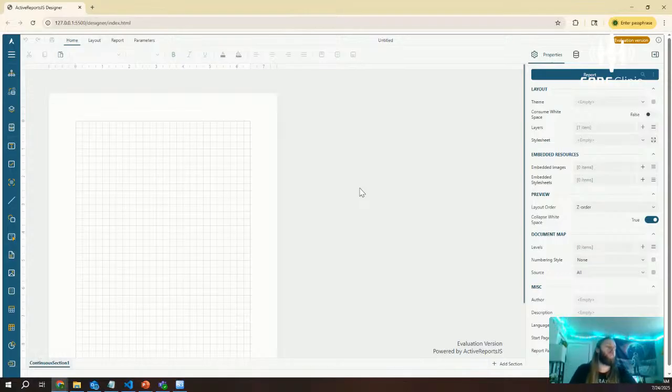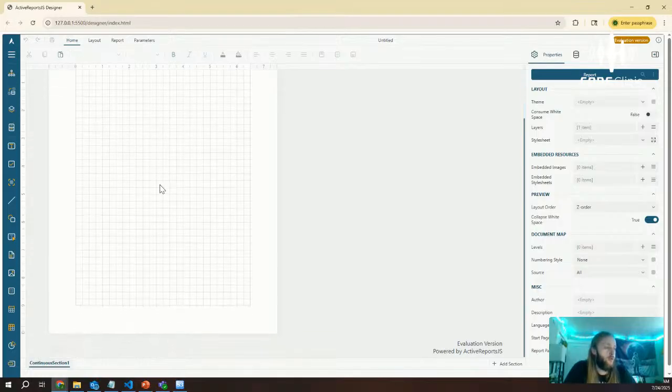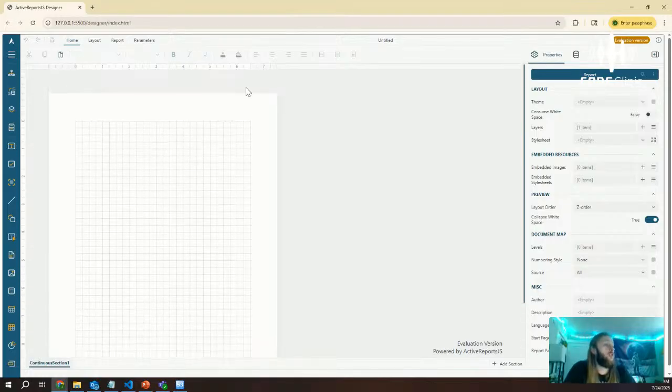And it is made up of 4 basic areas. In the center, we have our report area. This is where all of the components are going to go in our report, where we can view the template. We have the toolbar at the top. This gives some basic text stylings as well as the ability to set some report properties.